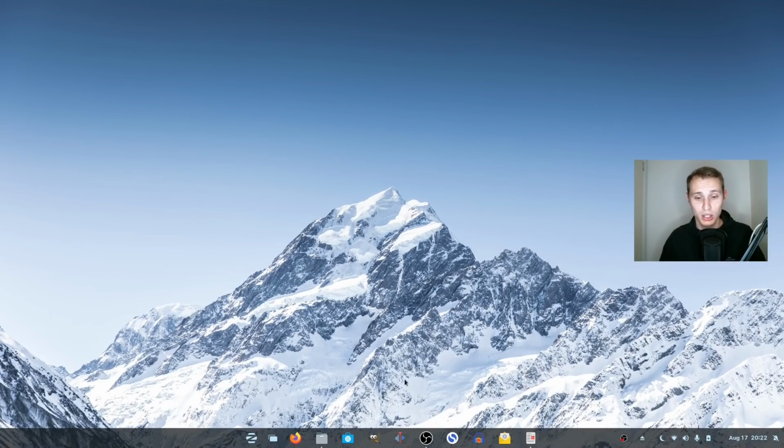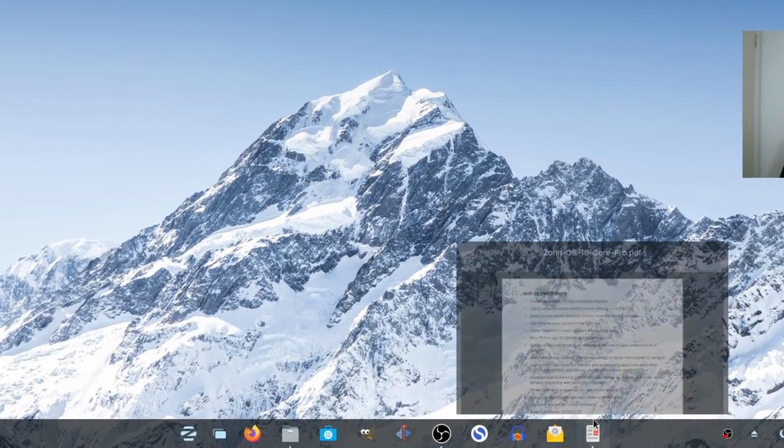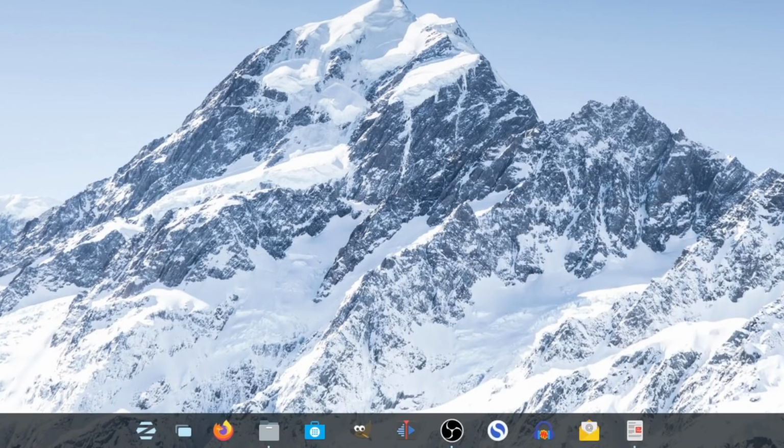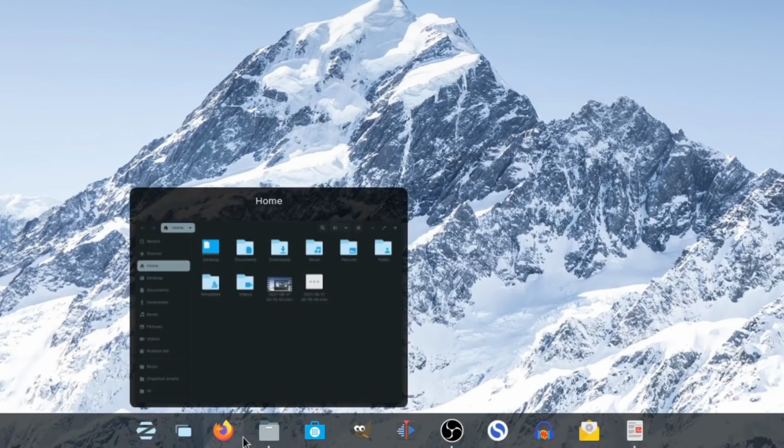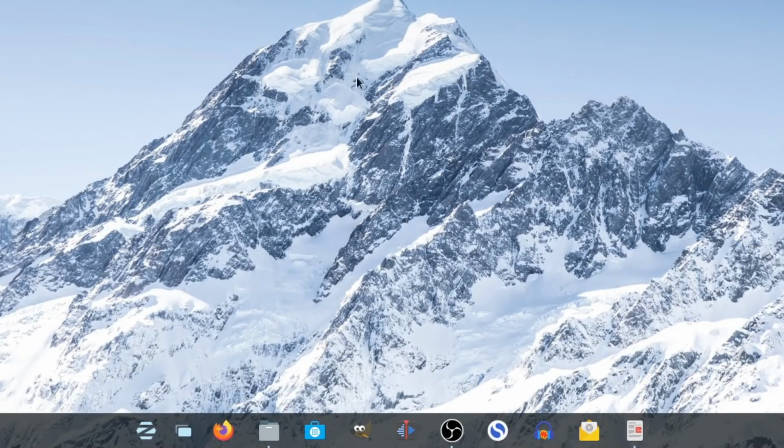What is mission critical is having a taskbar that looks consistent, that has great little functionality tweaks like progress bars along the bottom for file transfers and stuff like that, notification badges if you've got messaging apps and that kind of thing living down here, and also really responsive window previews, especially if you have multiple instances of the app open. This taskbar is really functional. You can see I've just gotten an email pop through and now I've got a little notification there waiting for me. Really nice to have.